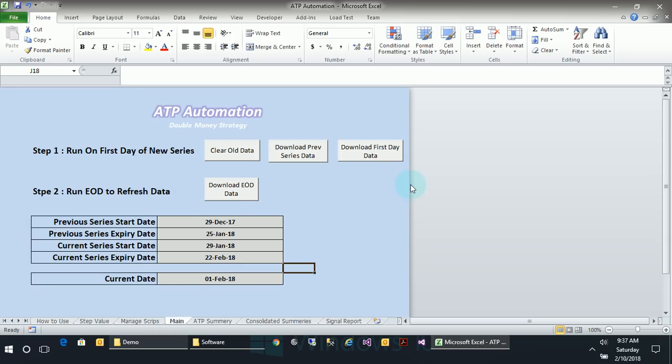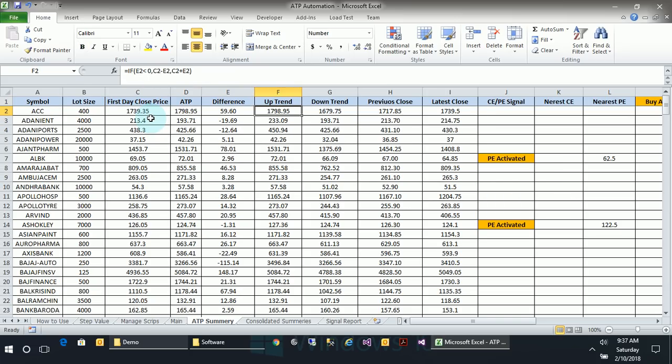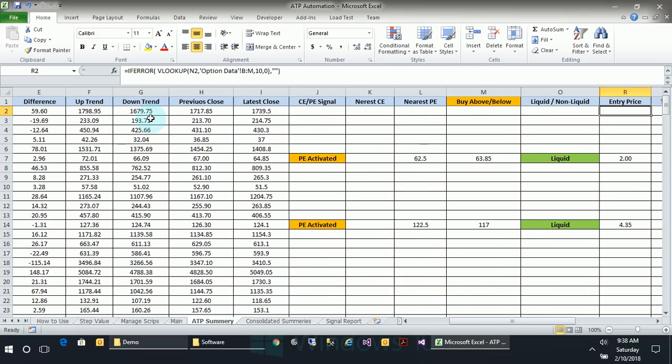The main tab is for your day-to-day transactions, where you can generate the trade signals. ATP summary is the tab where you will get all the details: all ATP values, uptrend, downtrend, CEP signal, nearest call, nearest put, at what level you can buy.